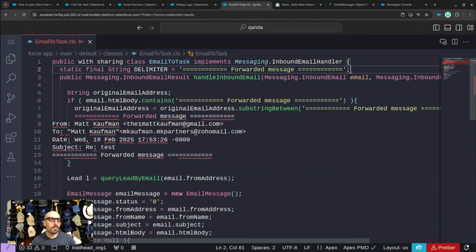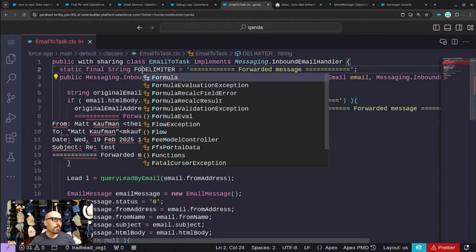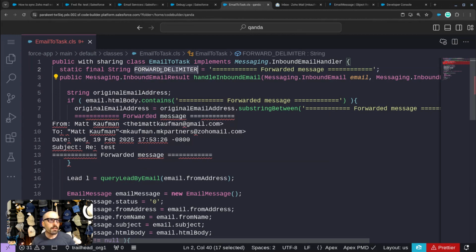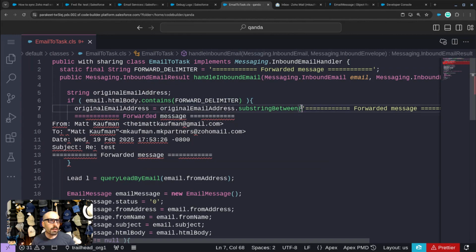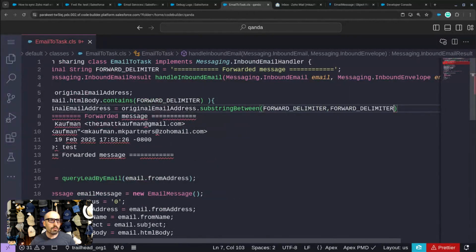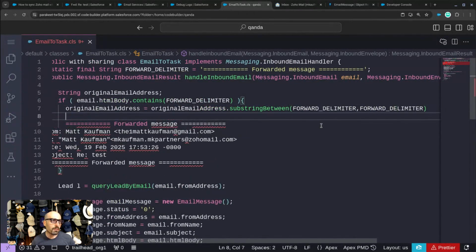Okay. So what I'm doing is basically just going to say if it contains this, then let's go ahead and get the string between the two instances of it, right?